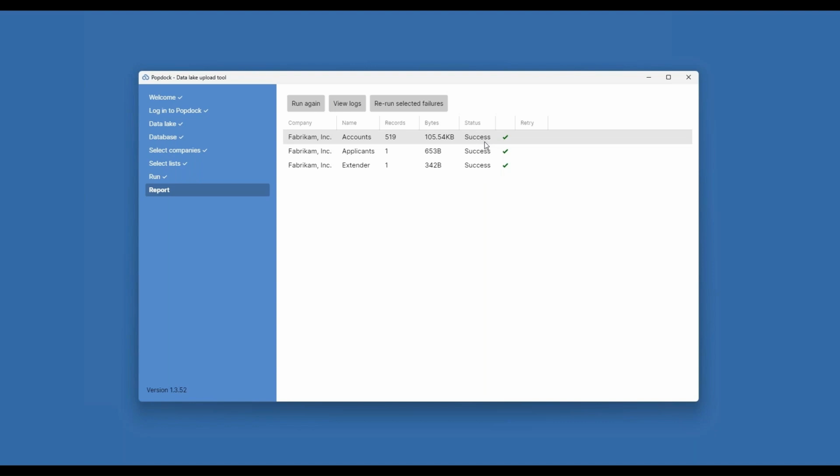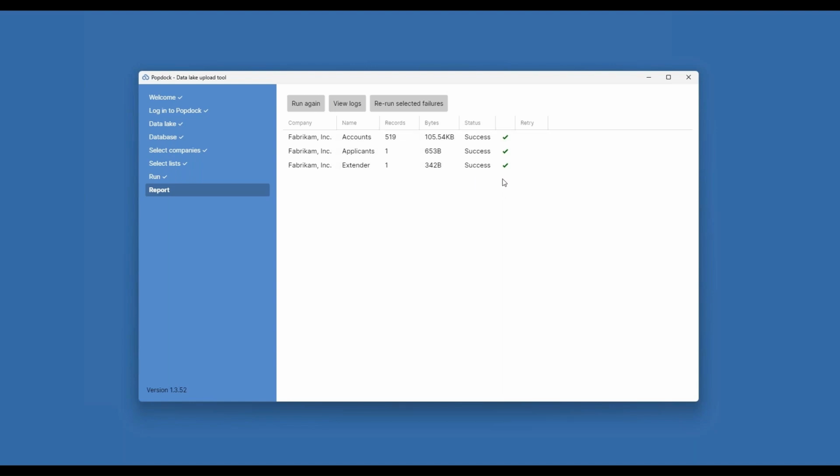There are a couple of other statuses that you might see within the tool. There is a skip status. That would be for any list that does not have any records in it. The tool will recognize that and skip over it. We also have a status that says failed. So if there was any error and for whatever reason the tool was not able to move that list, it would say failed here.